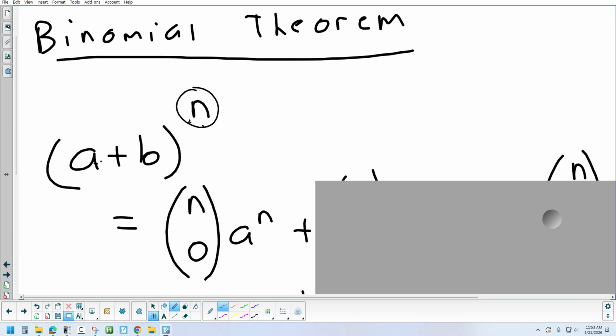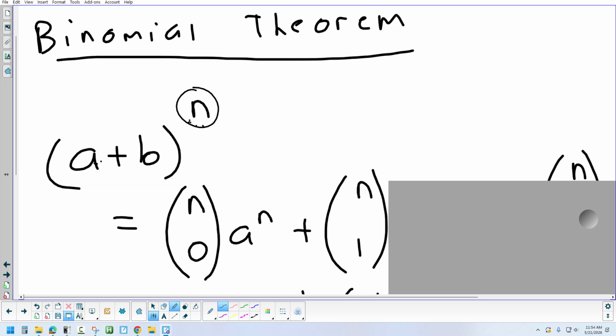What do you think my next coefficient would be? Yep. Well, it's going to be something general. It's not going to be a specific value, because we don't know. Maybe this is row 62. We don't know what row we're in. Is it n choose 1? Yeah, whatever the next number is in row n. So it would be n choose 1.